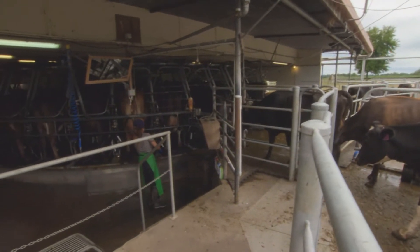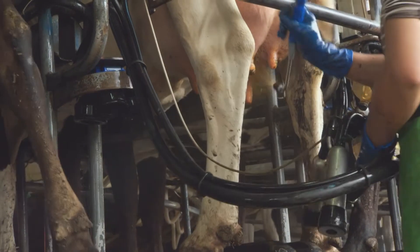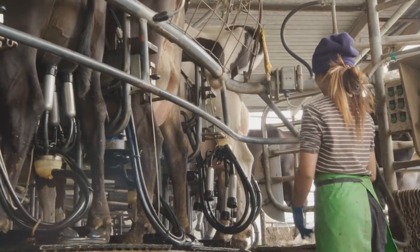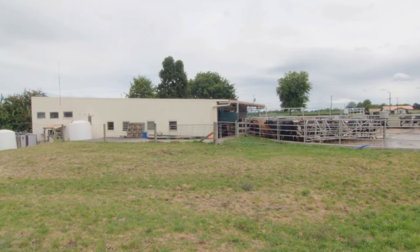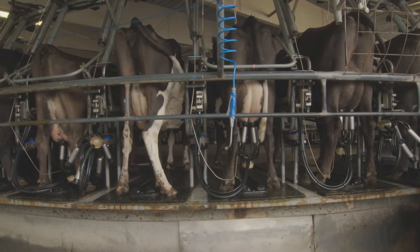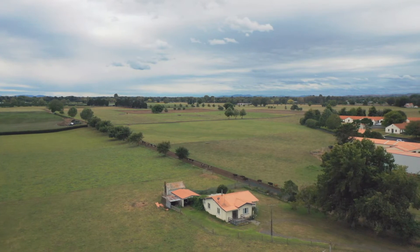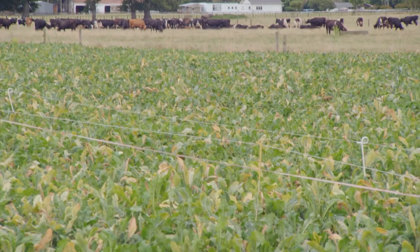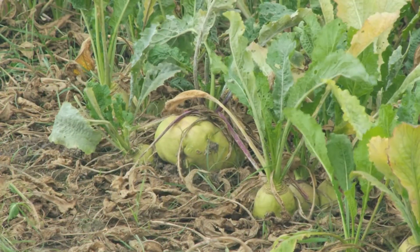We look to science to see what's been proven in the field. Milking frequency has been really challenging for creating quality workplaces, and more and more research is showing that alternative milking strategies are suitable for cows and for people without big detrimental impacts on production and profitability. We start the season milking twice a day, and when mating is finished, we transition to a 3-in-2 milking — milking at 5am and 6pm, then at 11am the next day, repeating from there. Dairy NZ data shows less than 50% of farmers still milk traditionally twice a day all year, so we want to demonstrate how it can work in practice, particularly when feeding crops.